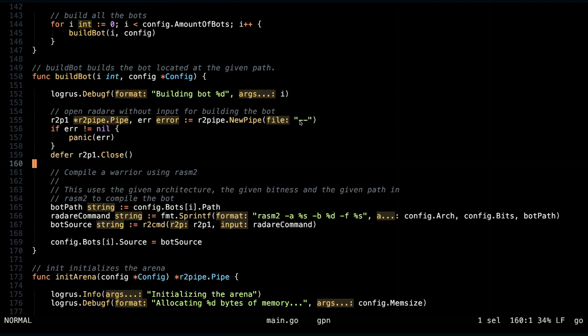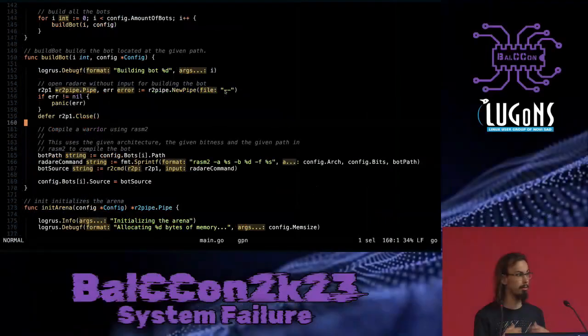So radare, this small command line tool, people use it for all kinds of stuff, and they also want to automate it. So they built r2pipe, which allows, I think there are over 20 or 30 programming languages which have r2pipe bindings by now, but they all allow you to interact with radare from some kind of program. So instead of just entering radare commands all day long by hand, you can actually automate all that stuff. And that's actually what's happening in r2wars.